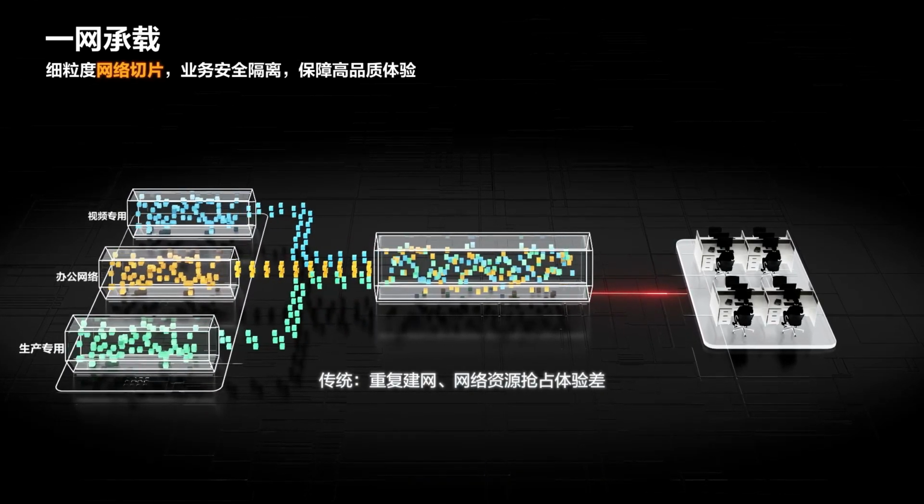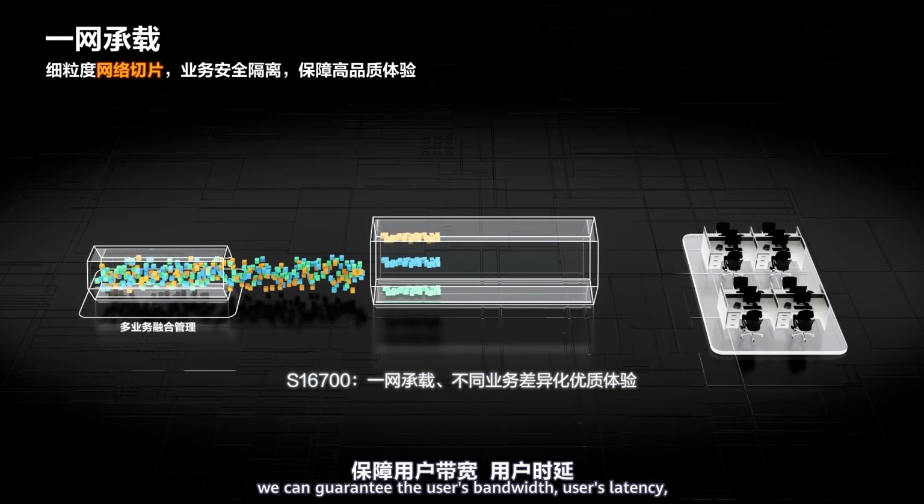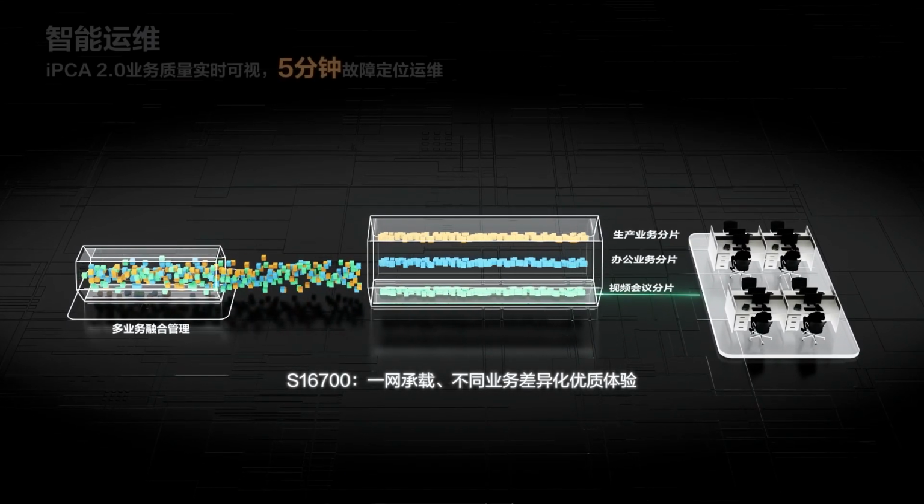So for services that need high quality, low latency and high speed, we can use network slicing. With these functions, we can guarantee the user's bandwidth and latency, and we can guarantee the experience of the service. At the same time, we can also improve the efficiency of O&M. It will be easy to maintain the service. And SRv6, I understand Huawei used to only have it on the high-end routers, but now it's available on the switches, which is really impressive.